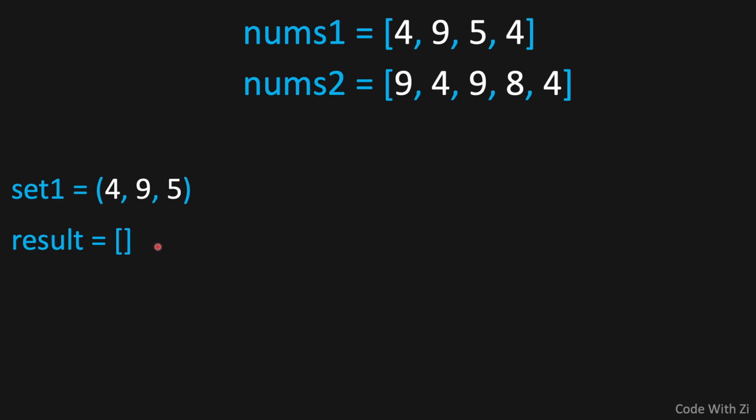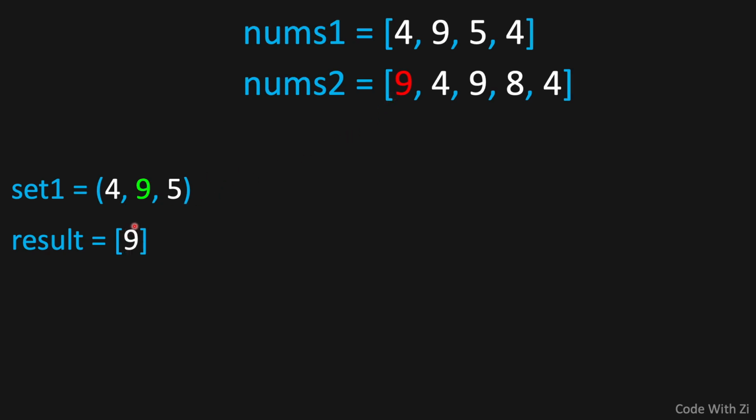Now that we have this, we're going to have a really simple thing to do and we're going to be done with all of this. And that's going to be that we're going to loop through the second array. And each time we do that, we're going to check if the current number that we're currently looping through exists in the set. So let me show you. We're going to loop through the second array. The first number is going to be 9. We're going to check if 9 exists here. It does. Well, since it does, we're going to add 9 to our result, like so.